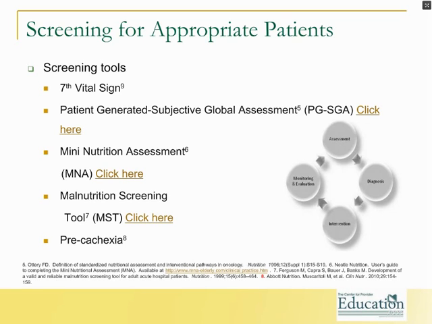And some of those noted in the articles included head and neck cancer, gastric, pancreatic, liver, colorectal, esophageal, and lung cancer patients. All of these patients are at risk for significant issues in regards to their nutritional status prior to treatment even beginning. And as Kim mentioned, up to 50% are already having issues before they're diagnosed. And so all of these diagnoses that I just mentioned would be considered automatic referrals at Minnesota Oncology, but we also note an automatic referral if a patient has TPN or tube feeding, and also if they've had a significant weight gain, not just a weight loss.